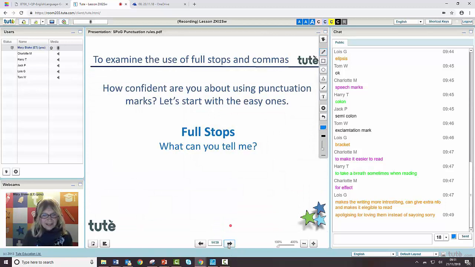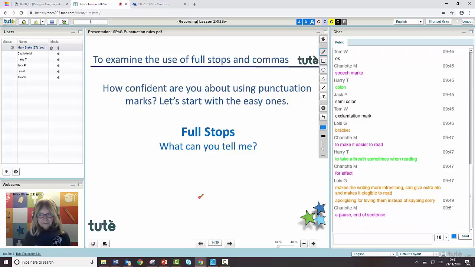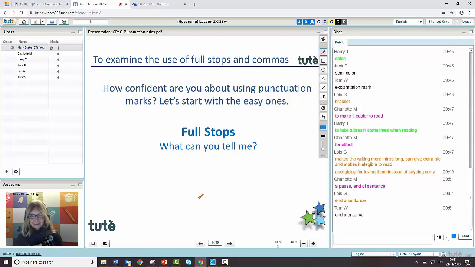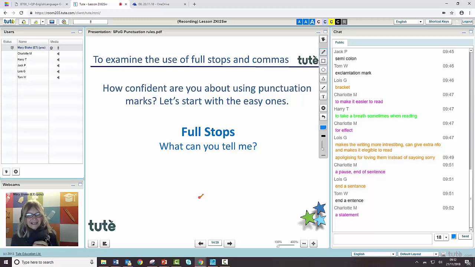So let's start with an easy one. What can you tell me about full stops? All of you have a go. Yeah, and what is a sentence? When we're talking about a sentence, what do we mean? Well done, Tom. Yeah, it ends a sentence. Lois has said the same. And Charlotte. It's a statement, but there's a little bit more you could add to it, Charlotte.